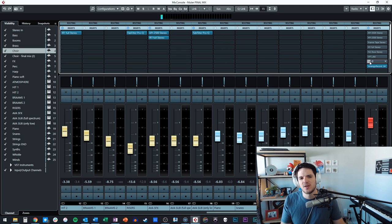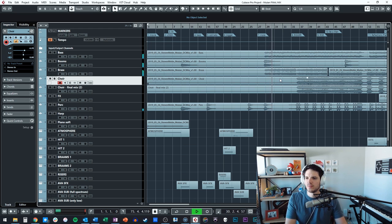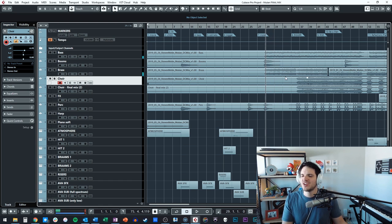So let's walk through each one very briefly and audition to see how these additions actually change the sound. So if I scroll back to that section that we were listening to, here's a little snippet of the track again with all of the plugins bypassed. They're all off. Here's what it sounds like. It sounds okay, but it's kind of a flat, dull, non-interesting, not colorful kind of sound.